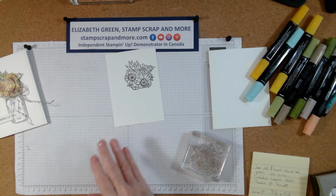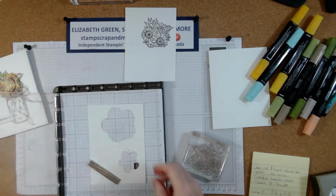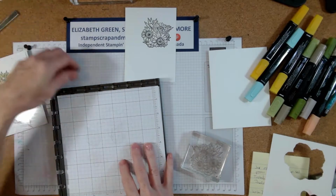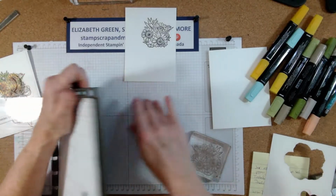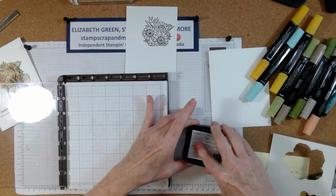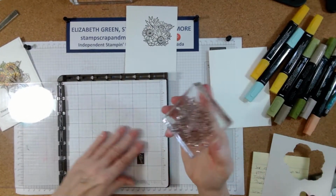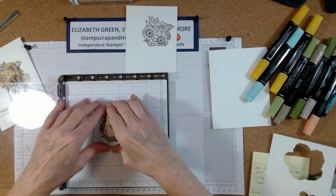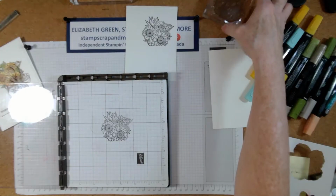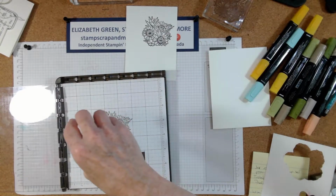Okay, so now I'm going to take my Stamparatus. And how did I do this? I am going to take my Stamparatus and I'm going to stamp this image, and this might be overkill, guys, but I want to make sure that the flowers are lined up correctly. So I'm going to stamp this image like that, okay? And there's the image on the Stamparatus. And I need to clean this block off.